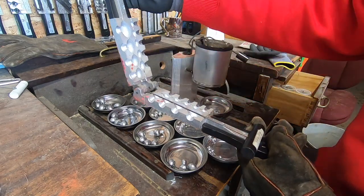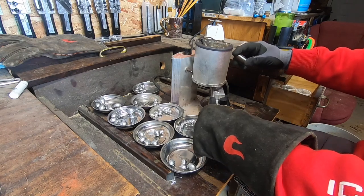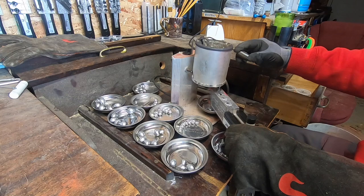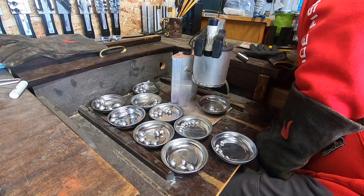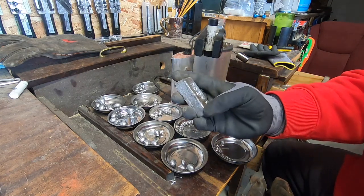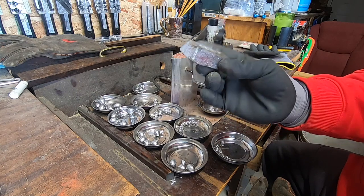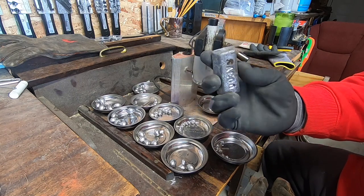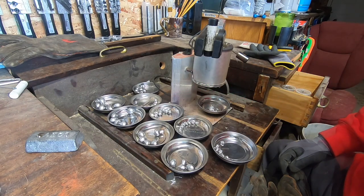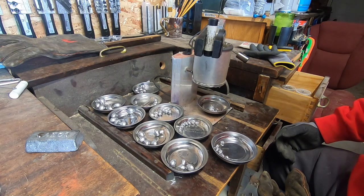Let's pour a couple more here — same size, snap it down. Now a lot of guys will buy nice, clean lead for what they're doing. I personally just go up to the salvage yard where I'm at. Sometimes you get lucky and find them already put in ingots — the people who sell it to the salvage yard will do that for you sometimes. I've got a pretty good rapport with the guys where I buy mine, and they'll just let me go out in the pile and pick through the stuff. Usually I can get some pretty good stuff. It's not the best lead, but you don't need the best lead for this kind of work — you don't need to pay a primo price.